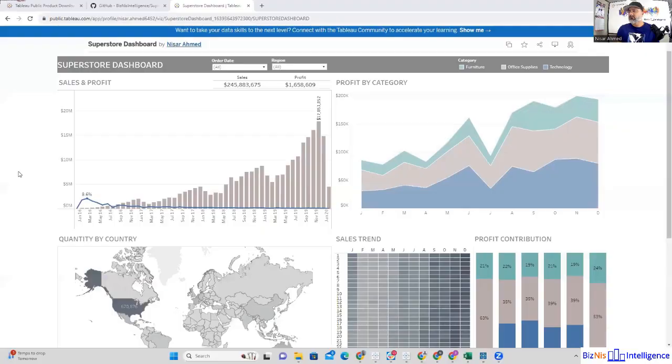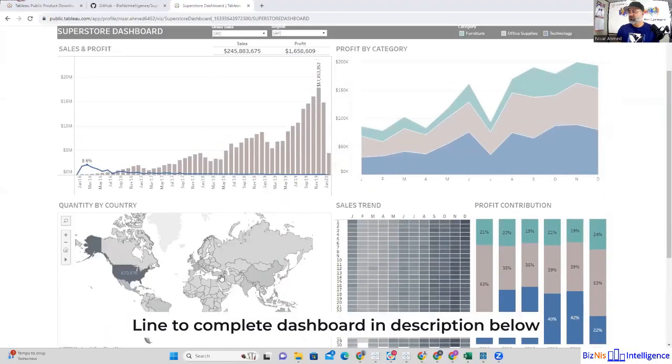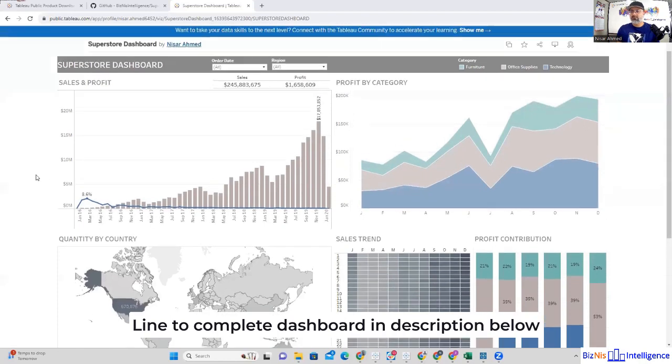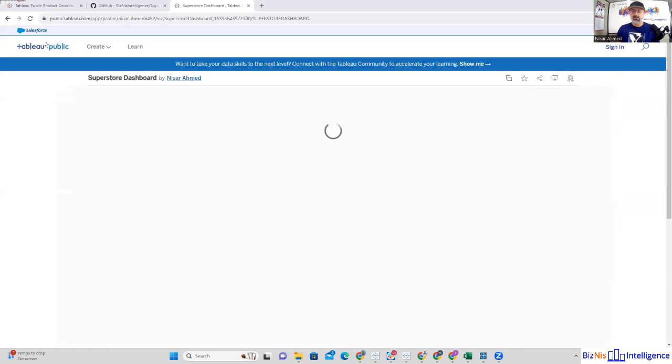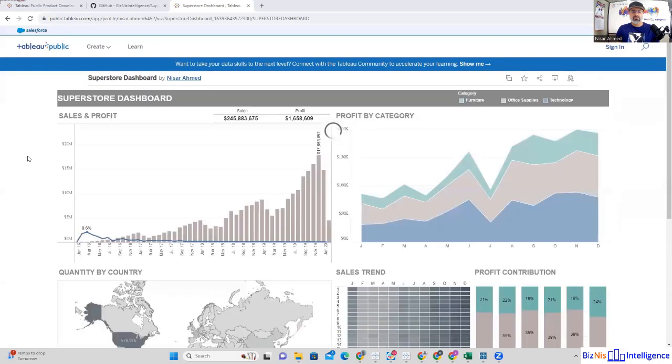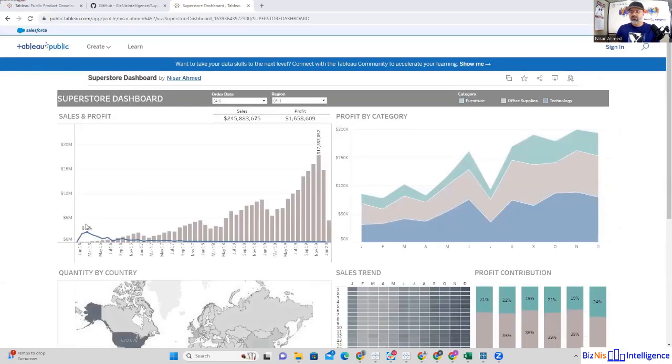Every dashboard should have some type of KPI or important metric that we want to measure, and you want to highlight this. How do we do that? Let's take a look at our dashboard and how we're highlighting our KPIs. So here's our dashboard. We've built all the visuals here, but the KPIs that are most important to us are sales and profit, and you see them at the top. You always want to have your most important metrics at the top, and that's typically the best practice on any type of dashboard. So how do we put this on our dashboard? And how do we build this?